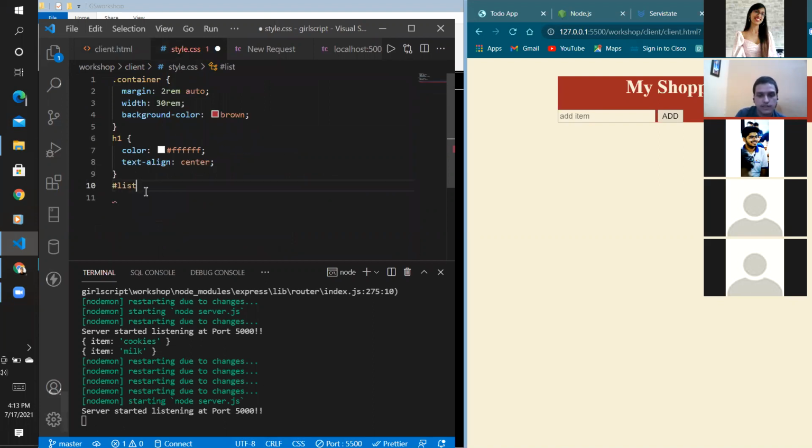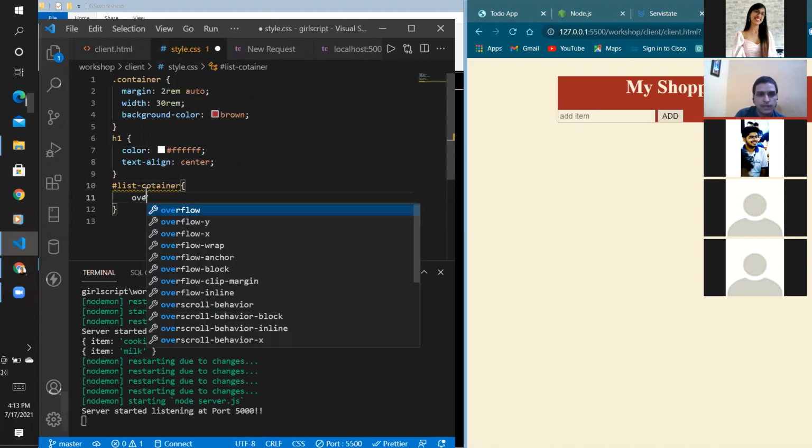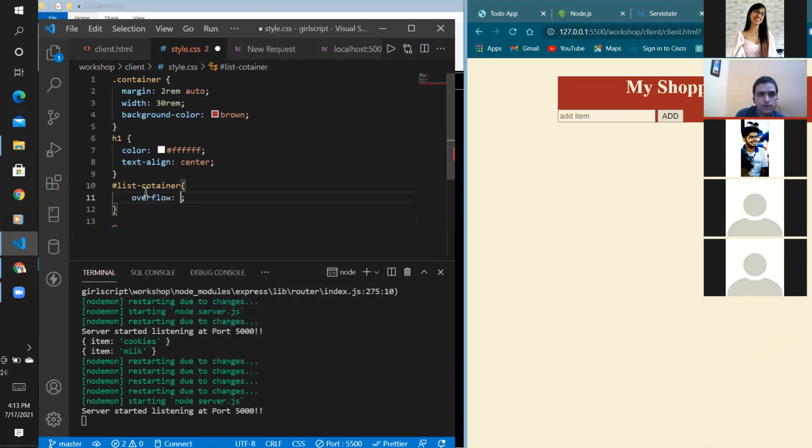We have list container. Okay, so we will be making it scrollable. So overflow auto, and yeah, that's fine. I think this much is fine as of now.